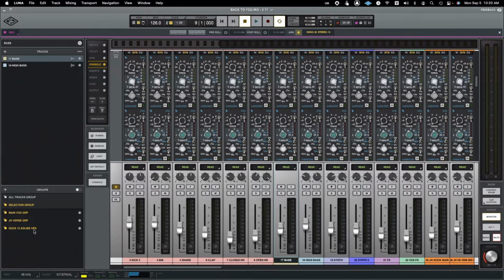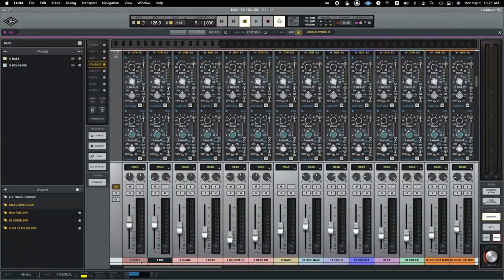And as you can see, if you look over here to the bottom left, my groups are also labeled as well. In Luna, you have a selection group, which is anything like, say, for instance, I want to group all of these drums. Bam, now they're all grouped together, so I can move them all. Luna makes it super easy to do a selection grouping without actually having to make a group, because it's already there. And then as you can see, all my other groups here, the main vocal group, the verses, the ad-libs, all have their own particular groups. So I would suggest also naming your groups as well. It also makes it a lot easier.